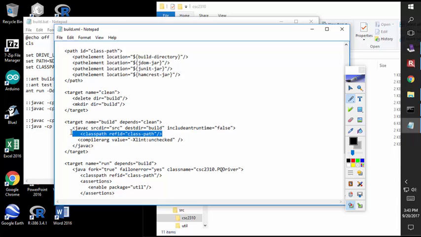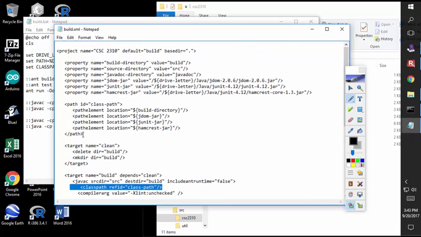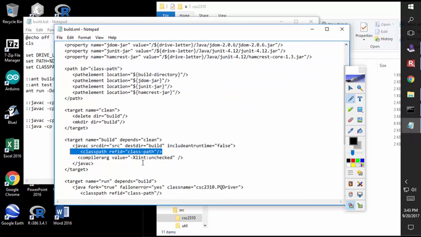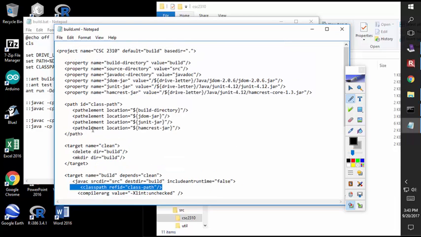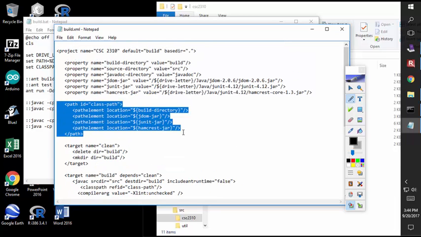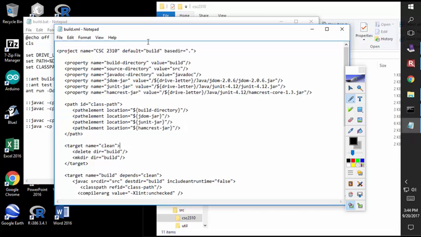I tell it what I want to use as the class path, so I can define, if I've got a bunch of tasks that require different class paths, I can define a bunch of different class paths. Okay? I don't usually do that because the number of things that I need for a particular project in terms of class path directories is a handful. It doesn't usually get extremely large to where I'd want to separate it out into separate defined class paths.